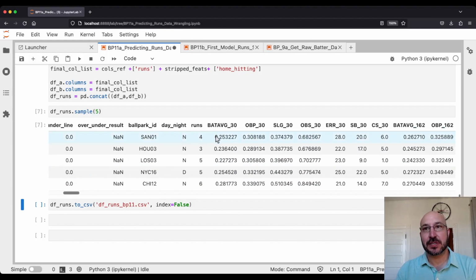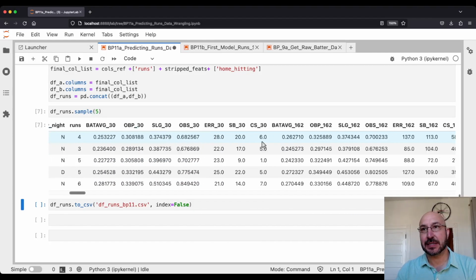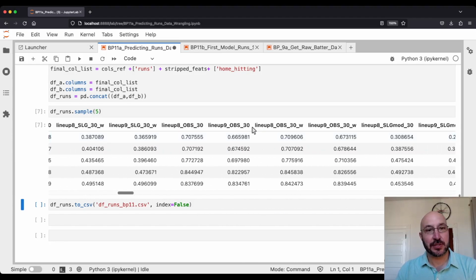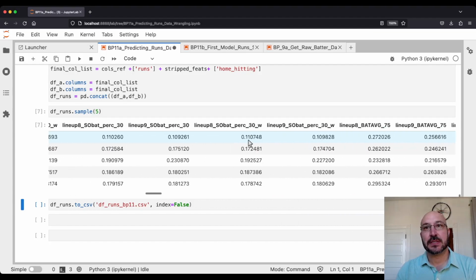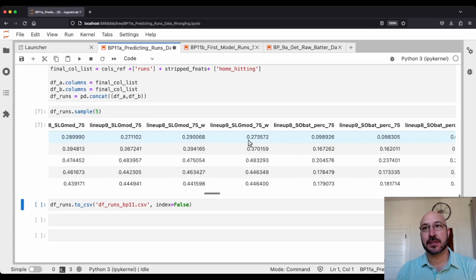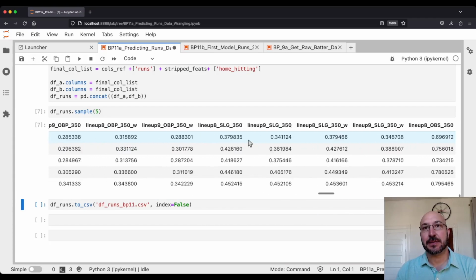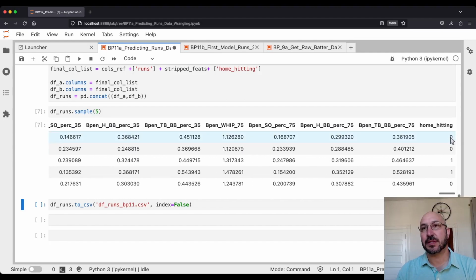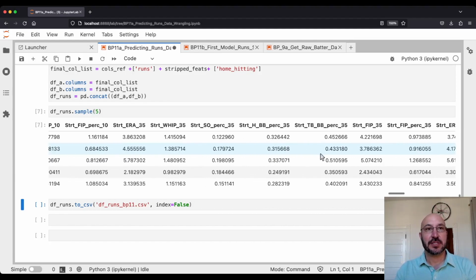And here are all the statistics we have about the batting team. You'll see there's no underscore H or underscore V here because it's just the batting team and the pitching team. So we've got all the statistics for batting. We keep going, all the statistics for pitching, and then we've got this last column that says whether this is a row where the home team is batting or a row where the visiting team is batting. So we've got the 0, 1. So this is our data frame.